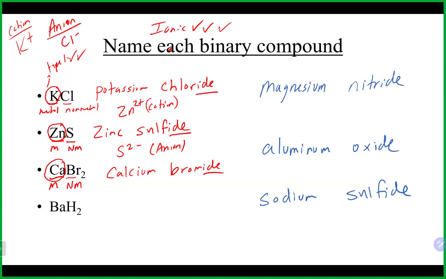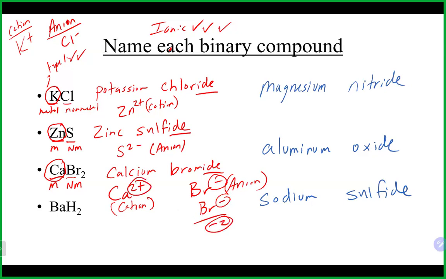The reason we do have a 2 there, though, is for the reason of balancing out the charge, right? So calcium is a +2 charge because it's group 2. Bromine, our bromide, is group 7, -1. So by the way, if you were asked to write the anion for the Br part, that is what it looks like. This guy, the Br minus. This is our cation. Again, the reason we have 2 of them, the 2 there, is -1, -1, -2 to balance out the +2 charge that is there.